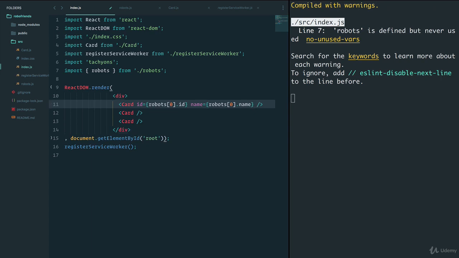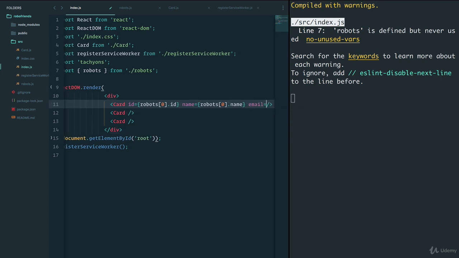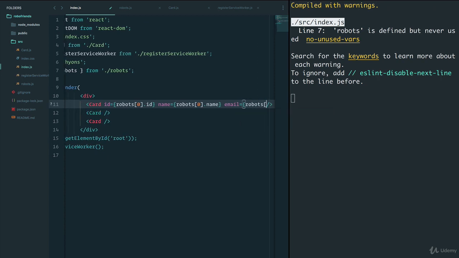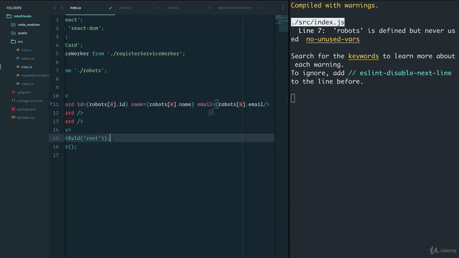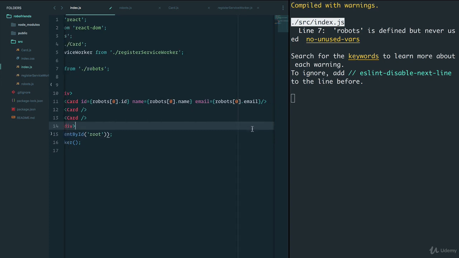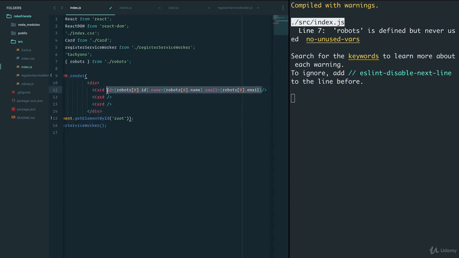And then we also have email equals robots, first in the array, dot email. Holy moly, that's a lot of typing. And I'm going to make this smaller just so you can see. I'm going to copy and paste for the other ones as well, except change this to the second user and then the third user.